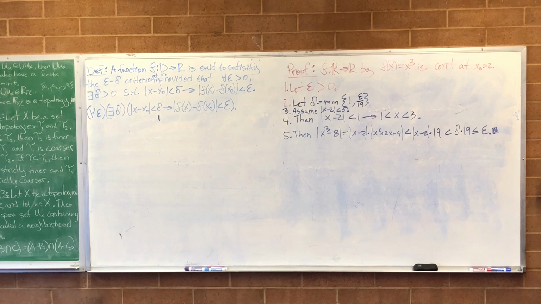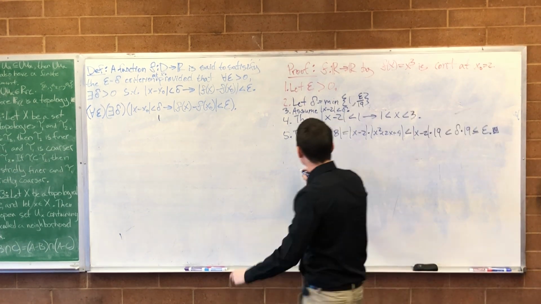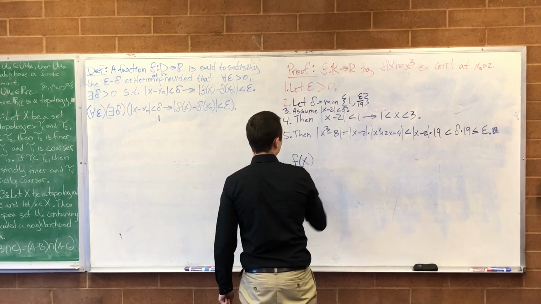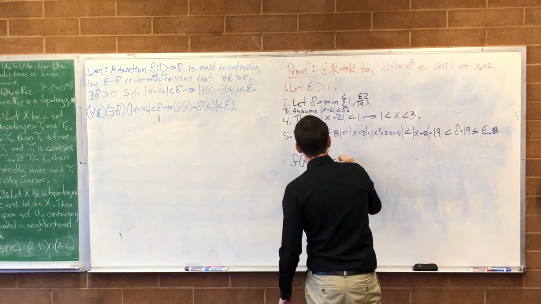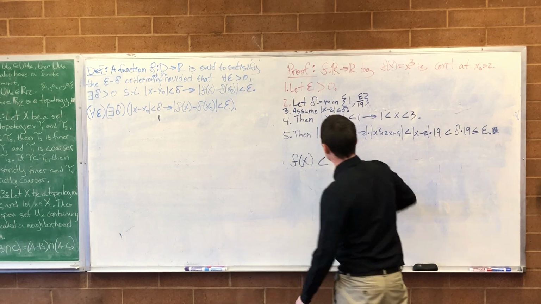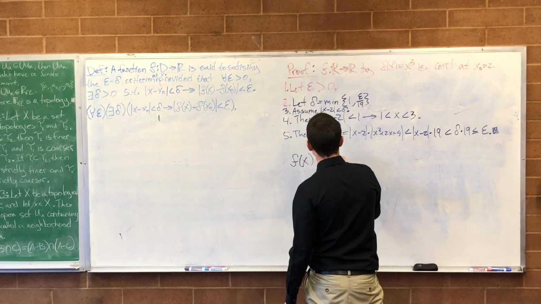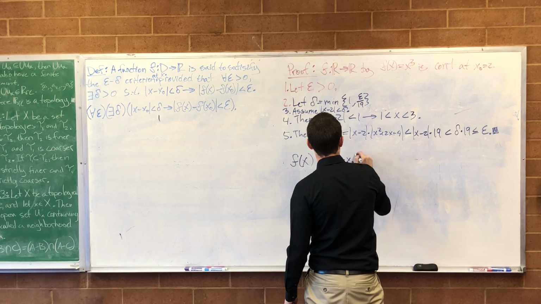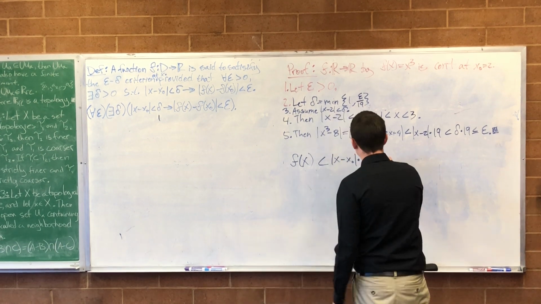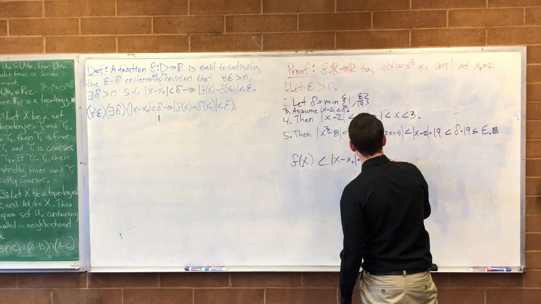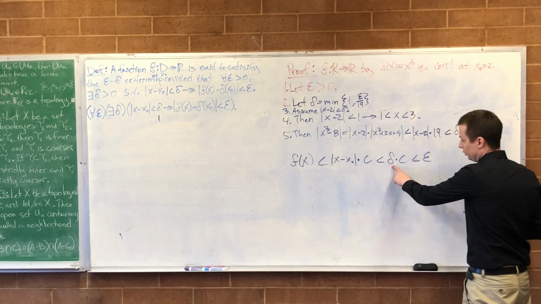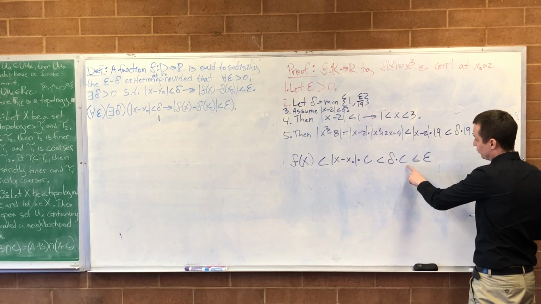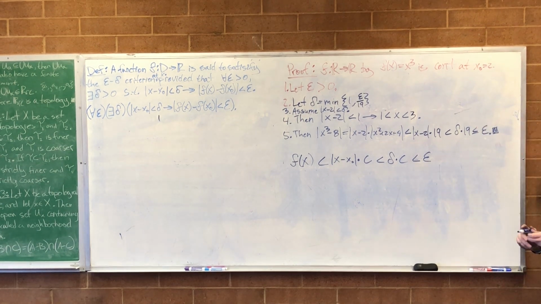This is where you come back in and say, okay, what was the delta I needed to get that true? And that's, in general, how these proofs work. You start out with some function f(x) that you're trying to show is less than epsilon. You need to somehow get that this is less than your |x - x naught| times a constant, which will then be less than your delta times a constant. And then to make that less than epsilon, you just choose delta to be epsilon over your constant. That's kind of how these flow.